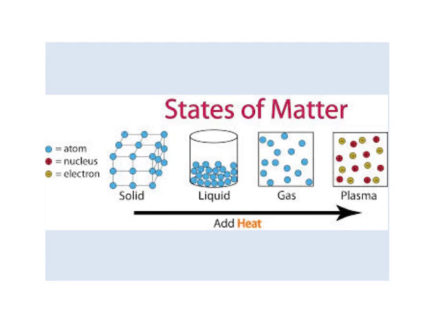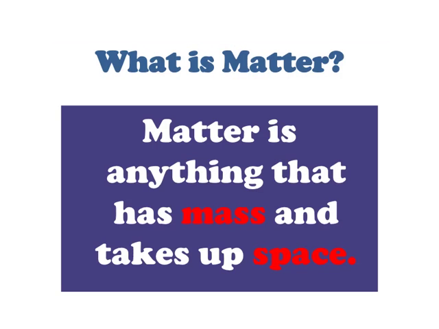This video lesson is on the states or phases of matter, specifically how matter changes from a solid to a liquid to a gas or plasma, or from a plasma back to gas to liquid to a solid, and how that happens. First, we need to start with exactly what matter is. Matter is anything that has mass and takes up space. And when we say takes up space, we're talking about volume.